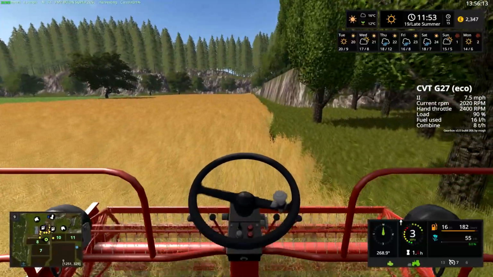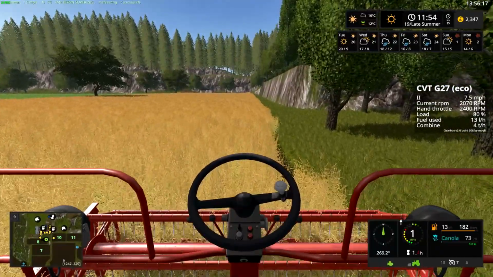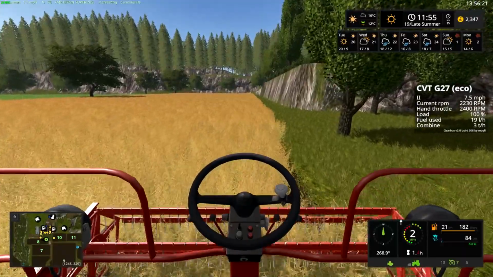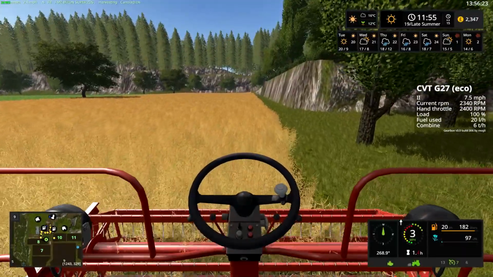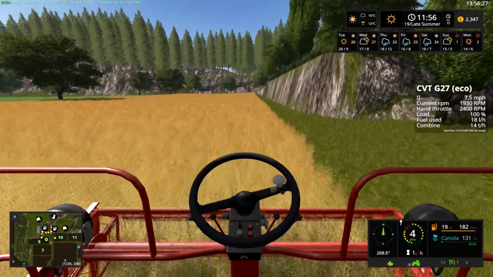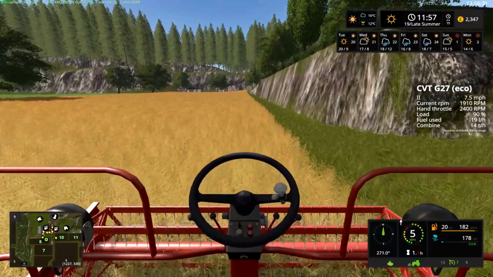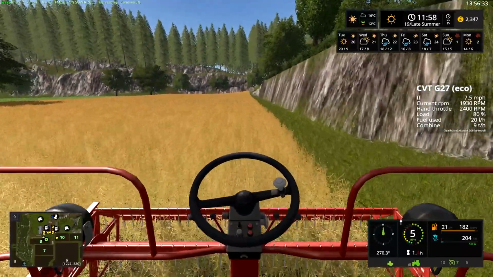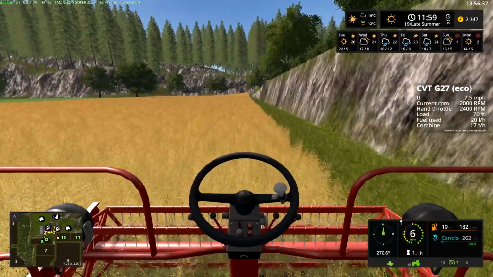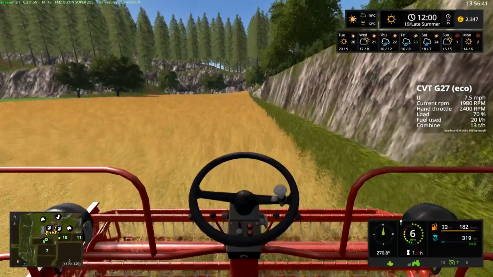Shove it onto cruise control. Cruise should be higher than that, that's better. I won't get this done before the rain comes. Then we can plough and spread muck and cultivate and all that in the wet. That's going to make no difference at all to us.